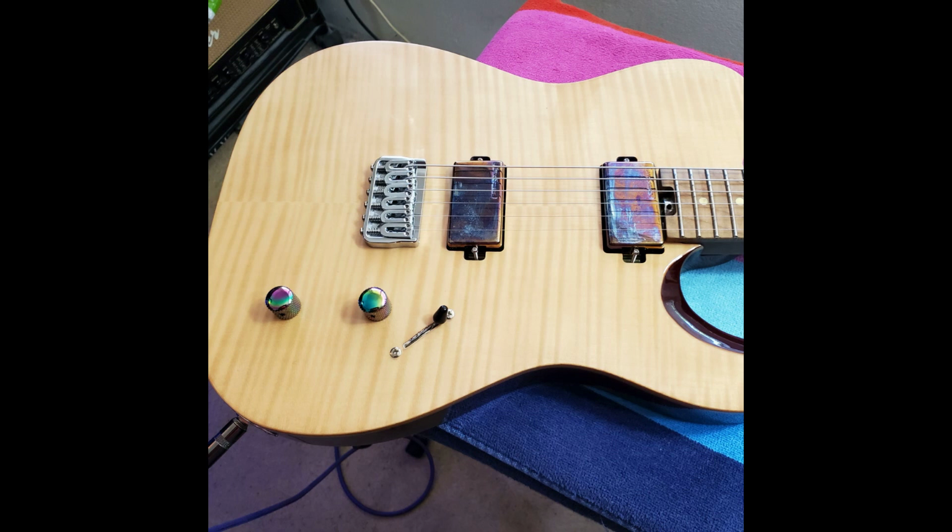And this is what it looks like after the upgrades. I like the aesthetic, feel, tone, and functionality of the guitar. It was indeed an upgrade, but I'm keeping the stock parts just in case. And here are a few sound samples.